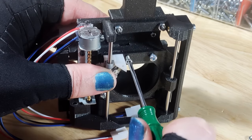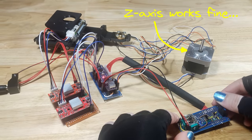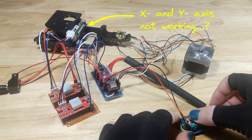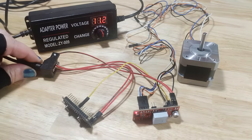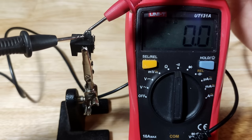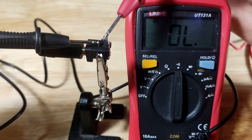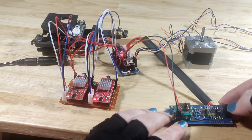Once I had assembled the XY stage module, I decided to do a sort of integration test — and for some reason the stepper motors had stopped working. The Z axis was working normally, but neither the X nor Y axis would move when commanded to. I verified that the controllers were still good, but then suddenly on another test, everything stopped working again. In the end, I figured it out: these power connectors have three pins, and at first two of them seemed to be ground, except that one of them is actually a normally closed switch. So when I plugged in the power connector, it actually disconnected one of the grounds. The fix was to just resolder the connector, and once I did that, all the steppers started working again.